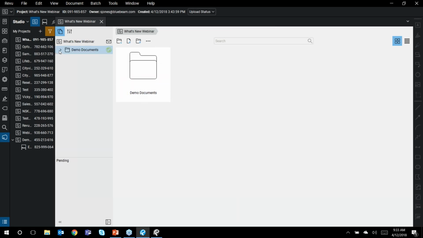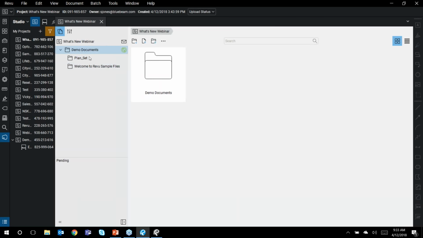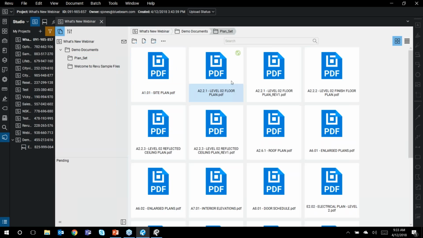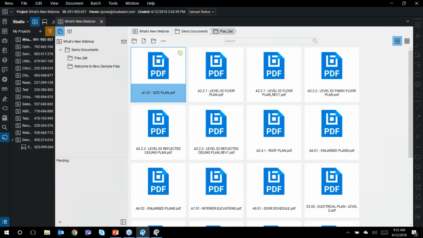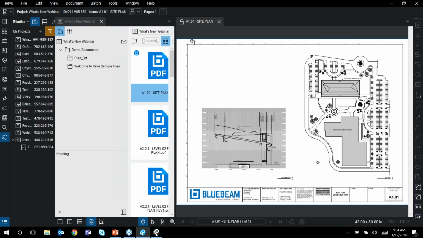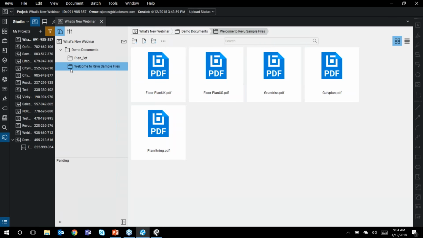What we've got here now is sort of a folder structure like before, and I can expand this out and view the folder structure. I can also click through the folders here. So if I want to go into my plan set and view all these files here, I can easily do that. Maybe I want to open the site plan. I can just double click on that right there and view this site plan. If I click this little handy lock there, I can check it out. And also I can view any sort of revision history as well. So just a little easier to navigate around here.